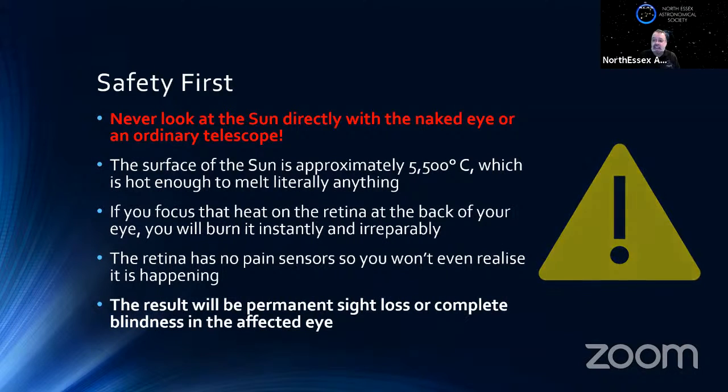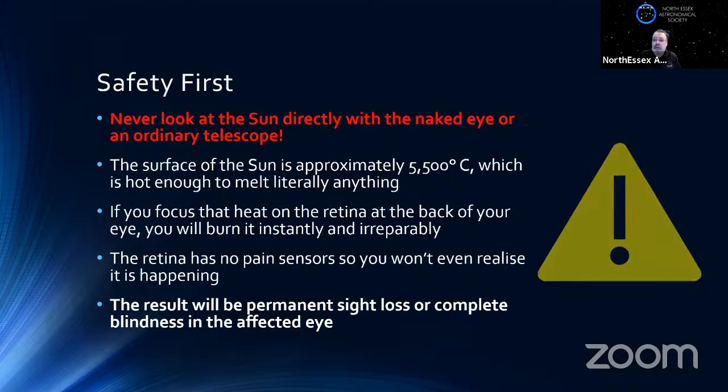If you focus that heat on the back of your eye, you'll burn your retina and you'll damage it pretty much instantaneously, irreparably. We do have a blink reflex that causes us to close our eyes and look away if the sun is really bright or something else bright shines in our eyes. Under normal circumstances, that will protect you. So if you accidentally catch the sun when you're not intending to look at it, it will prevent you from getting any permanent damage. I should say that's with the naked eye, but some people might decide to try and stare at the sun deliberately. It's really not a good idea, even without a telescope.